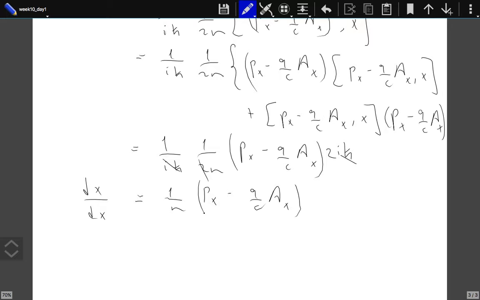So the px appearing over here, which we represent as the derivative operator in position space, is not really the kinetic momentum. The velocity of the particle, which we call dx by dt, is related with what we define as, sorry, this is dx by dt. This is p, the capital P, not the small p.